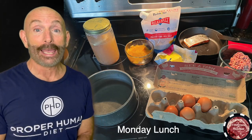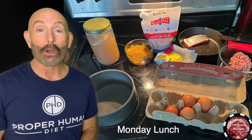Sunday dinner, I forgot to take a picture of the whole tray, but I took some chicken wings, melted butter and some bacon fat, took a paintbrush, painted the outside of both sides, sprinkled Redmond real salt on top, and a little bit of dried oregano to give it a little flavor. And this is the finished product when it comes off the grill. Delicious chicken wings. I eat those until I'm full. Lots of fatty meat. I eat the skin, I eat the fat, everything. Absolutely delicious.